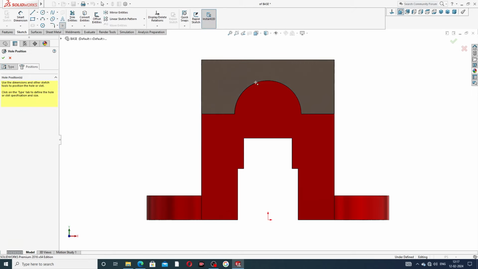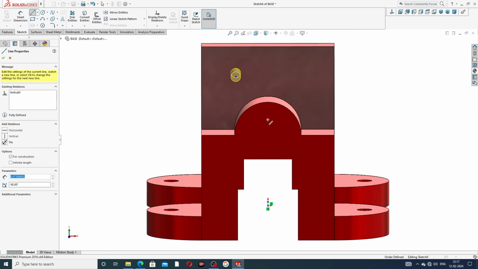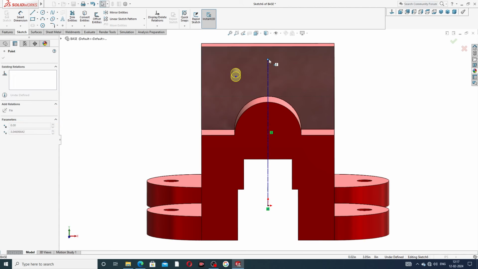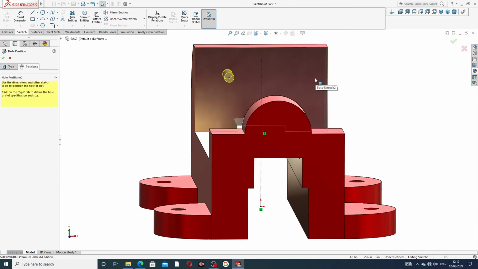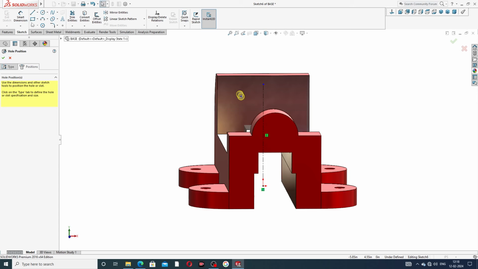And position. Okay, select here this and go to center line. A center line is drawing here. Okay, center line is this, a vertical line. Okay, and perfect. Okay, and this point is very, very important, and define a dimension.